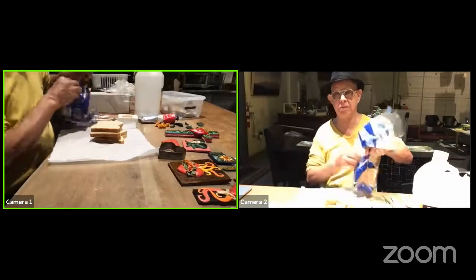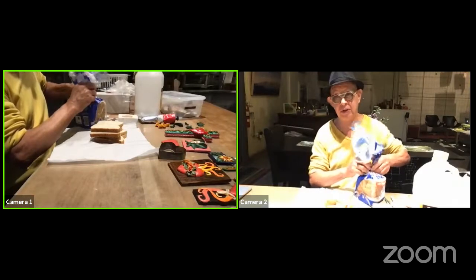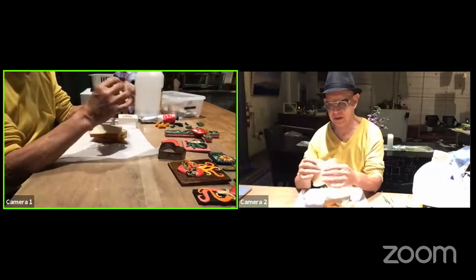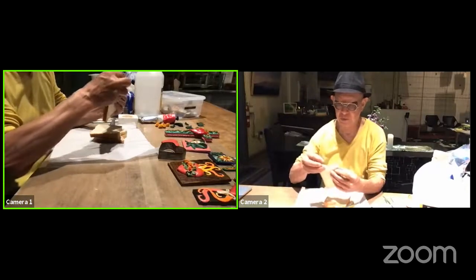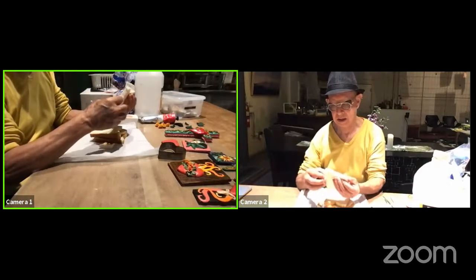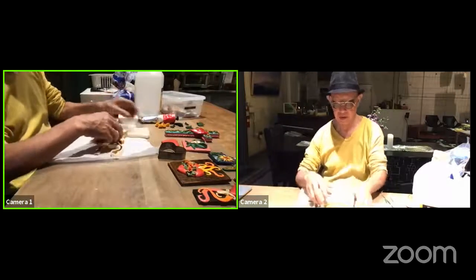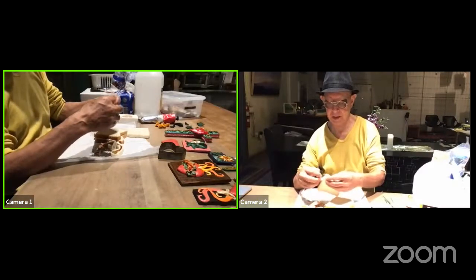There are many projects that I would like to do in the future and today is the first one. The basic thing is doing the dough. The bread is white and very soft like a sponge and it's perfect for this. You remove the crust — that's the part that we don't mix, it's a little bit too dark and it just doesn't go with the dough. There are four pieces of crust to be removed and then we're going to mix it with the glue.